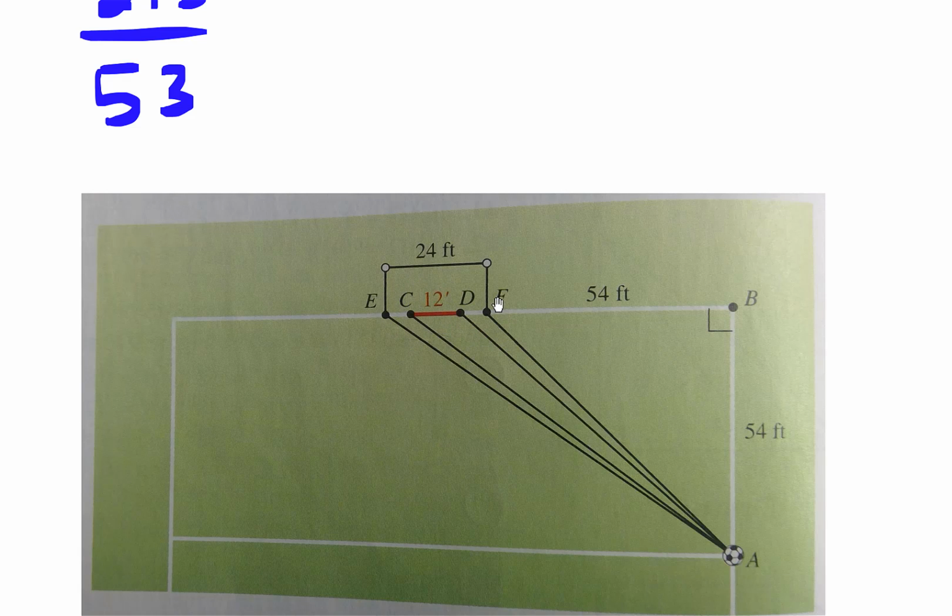As I'm looking at this, it could be a little confusing until I find myself a right triangle. Where's my right triangle? If that's A, oh yes, B. B is going to be my 90 degree, and that's going to be the start of my right triangle. From here, this is 54 feet, and then to the start of the goalie box is 45 feet. So this is a 45, 45, 90 triangle right here.